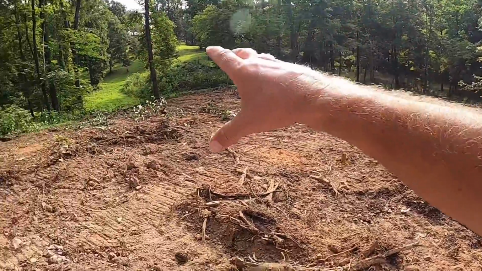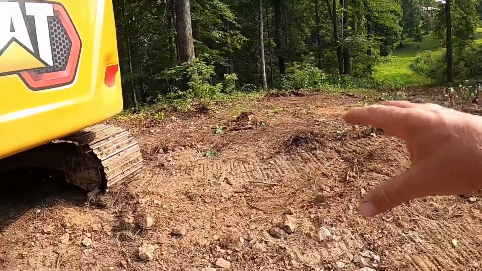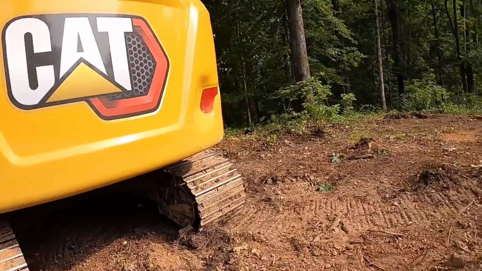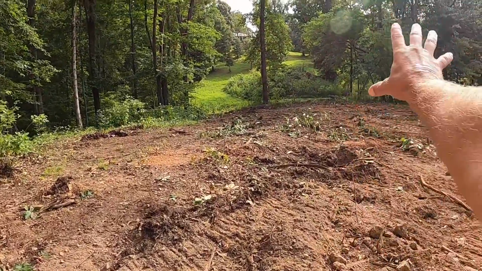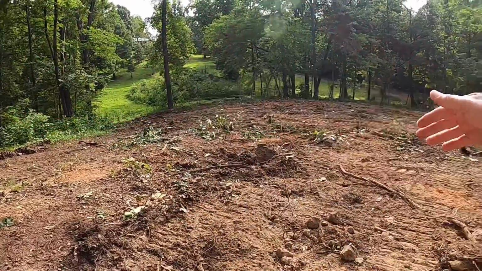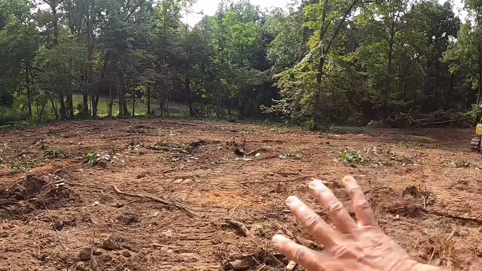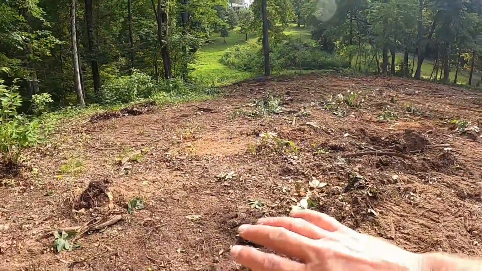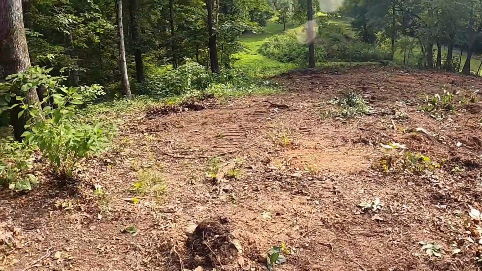But all that was wooded area, and the house is pretty much sitting right here where the 313 is, and it's going to be facing, it's a walkout basement that way. So this is the long side of the house here, and then this will be a short side of the house. That's a walkout, and this is a walkout. So that's going to have to be cut down 4 feet in this area.